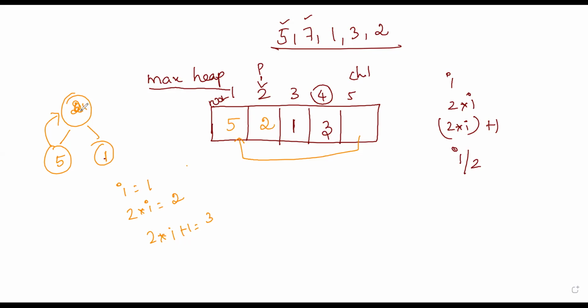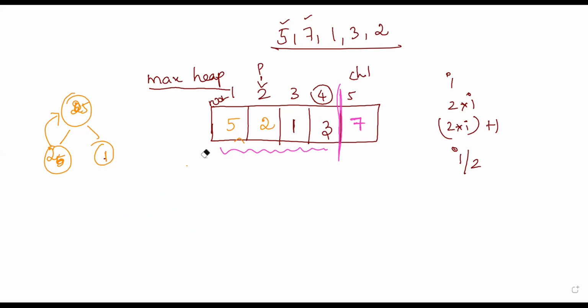So now 5 is here, 2 is here. This was 2's initial position, so I'm going to fill in the deleted elements one by one. 7 was deleted, so I'm putting 7 in the empty space over here. Don't compare this, because this is the position of the deleted element. Now 7 is put inside. Next, you have to do the comparison for these 4 elements only, i from 1 to n minus 1.